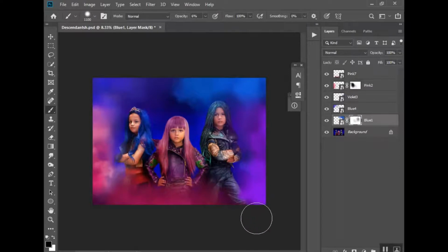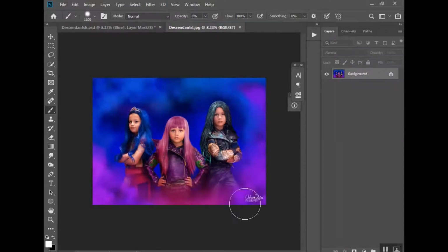And let me pull up what I have for the finished product. So this is what we're currently working on. This is what I had as my finished product. Like I said, I brushed it off of their faces. I don't like that distracting look, but it is overlapping, so it looks like it's in front of them, their legs and stuff, and then it kind of fades out some.